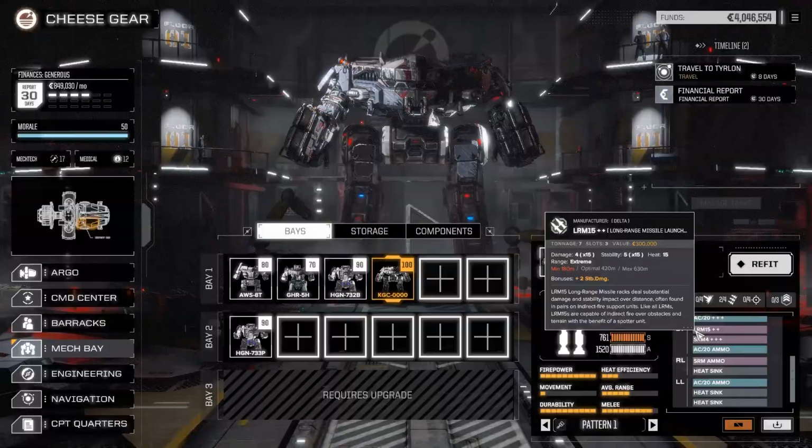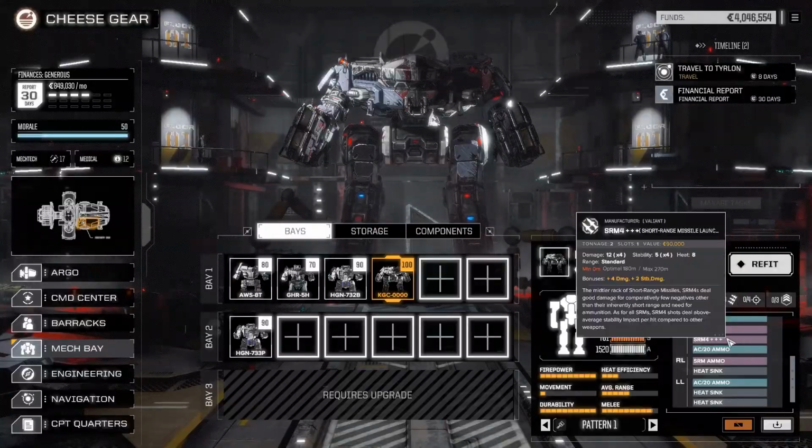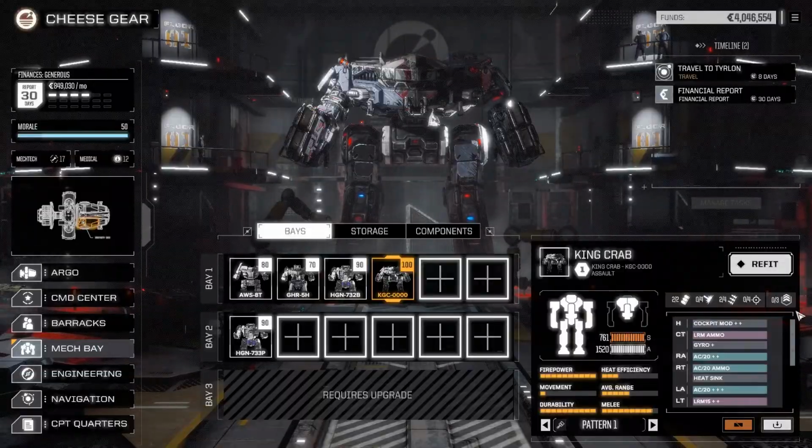It's got an LRM 15 on it for a little bit of long range fire, which the AC 20 is not. It's not very long range. And then it's got an SRM 4 plus, which rarely, if ever, gets fired because most things don't survive being around the King Crab for very long. With those twin AC 20s, it can punch through the armor of a lighter mech in one shot.